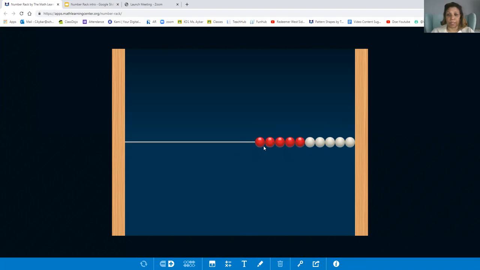So what I want you to do is begin by moving them 1 at a time. You will click on a bead and slide it over. Or you can move the entire row, if we are counting by teens, which your child probably is by now. You can slide the whole row over by going to the furthest bead and sliding all the way over. When you first open it, all of the beads are going to be on the right side.